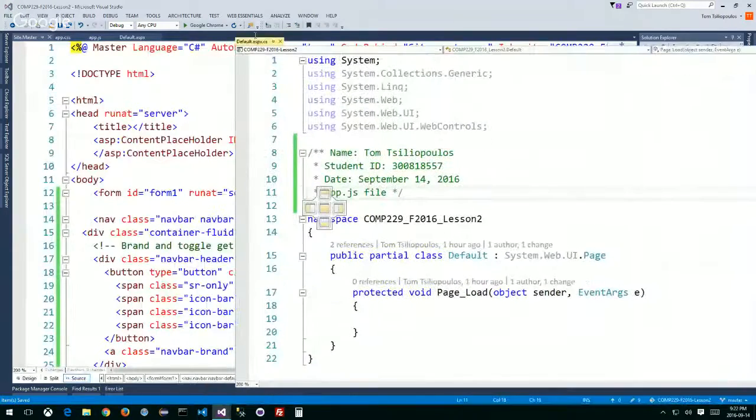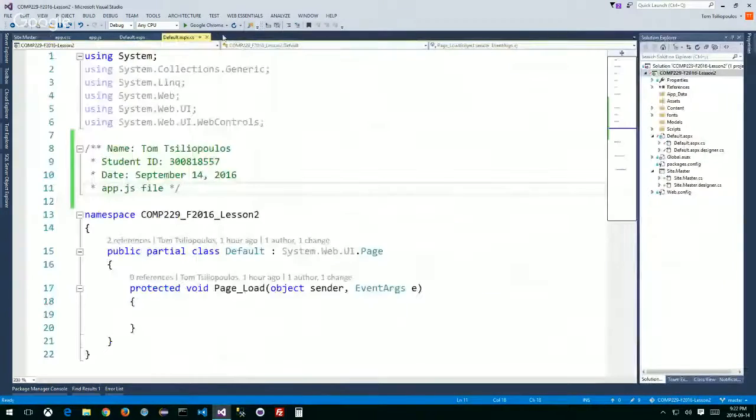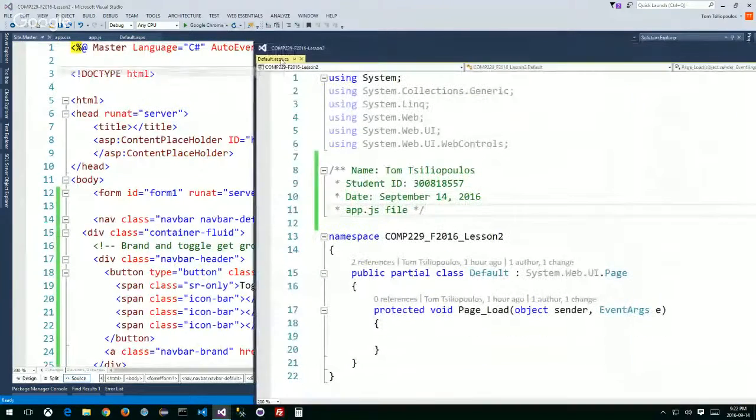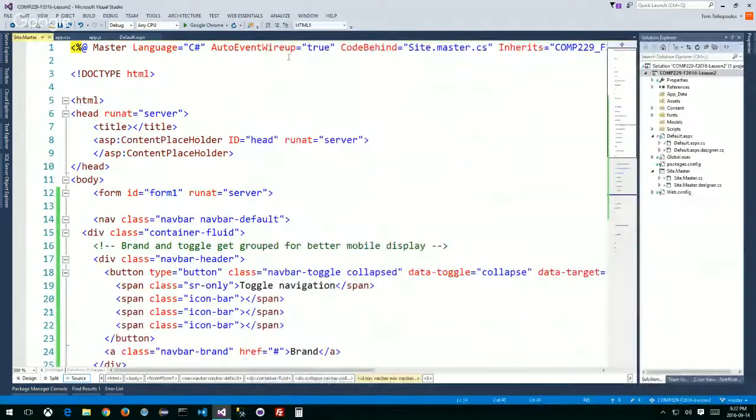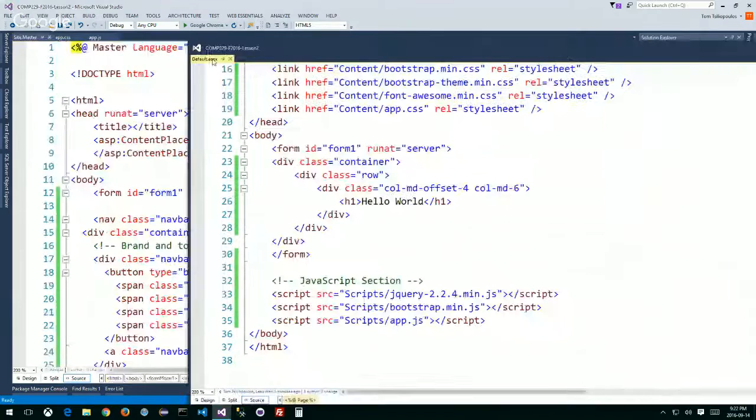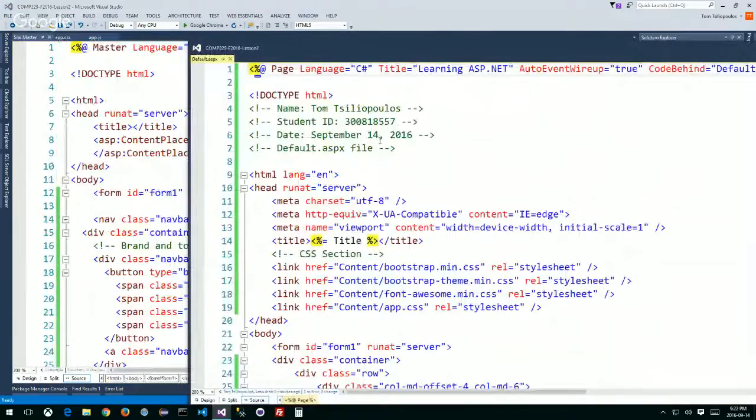Is there a way of splitting my pages up so that I can have one page that's split up over the other? Can I split my panes up? Is there a way of doing that? Well, one thing that I can do is I can pull anything I want and tear it off, right, in Visual Studio. So I can do that. I can say, let's tear off my default.aspx and kind of pull it over here, right?